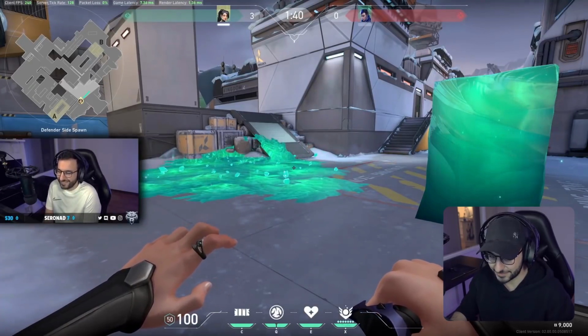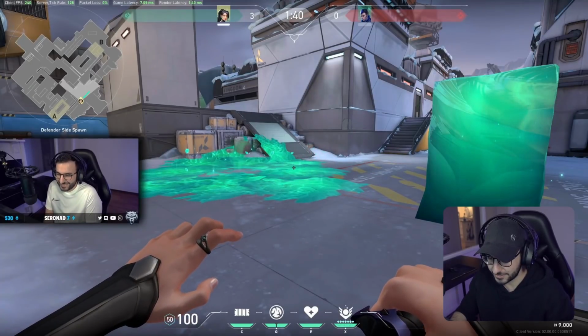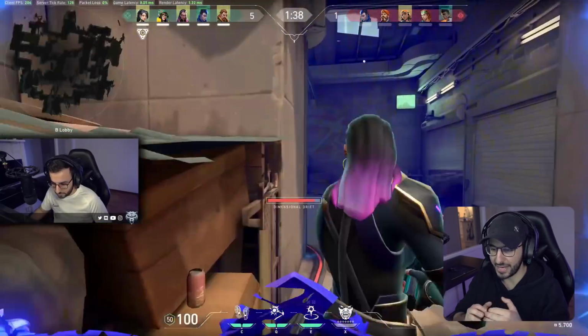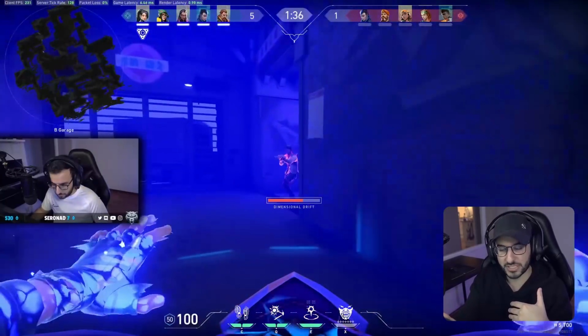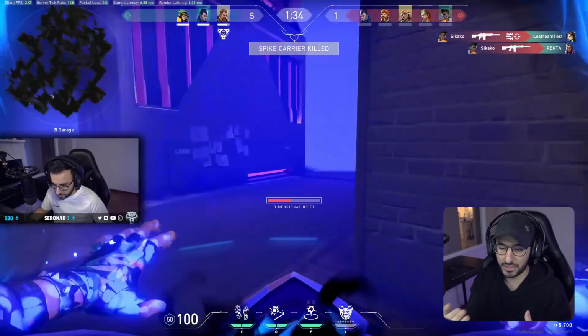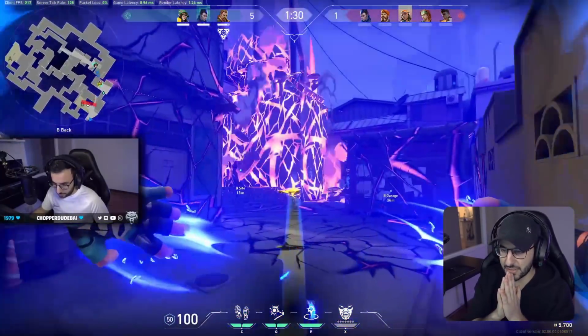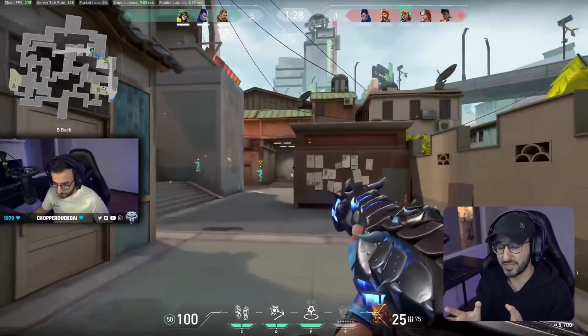Yeah, insane. It was really fun to play Yoru, and a really fun agent to basically, I would say, kind of try and separate yourself from the team a bit, but also very effective at being the first one in with his ult, for example, just getting all the info, relaying it back to the team, and having them push up.